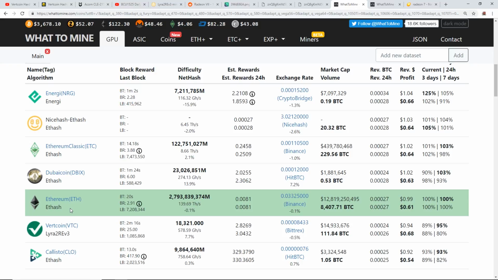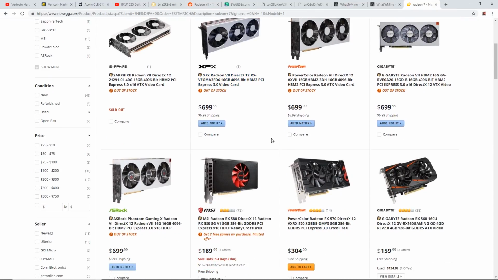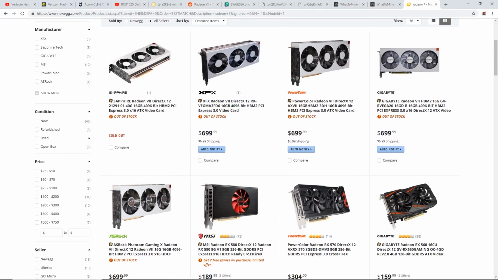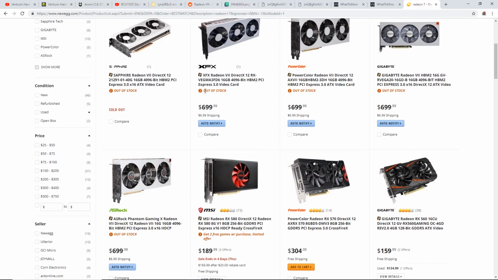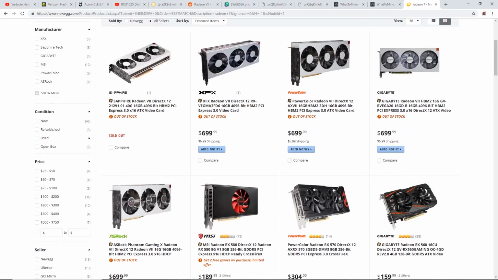So yeah, everyone go out and buy Radeon 7s. Woo! Just kidding. You guys are going to find out that the Radeon 7s are pretty much out of stock everywhere. I was trying to see if I could get one myself, but in my area up in Canada here, they're all sold out. So I'm not even going to try. I'm going to let the other people do the hash rates.